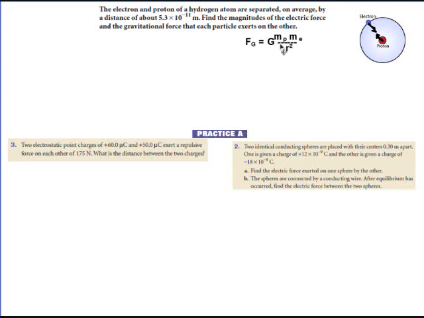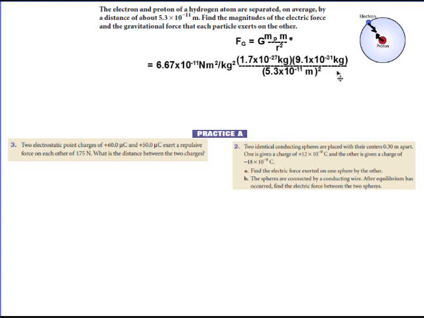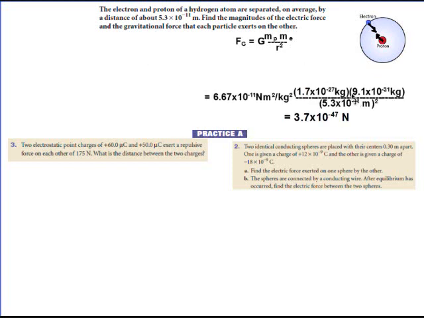The equation that would describe the gravitational force between these two would be F sub G is equal to big letter G, mass of the proton times mass of the electron, divided by the distance between their centers squared. We're going to go ahead and just plug in those numbers. Again, you don't need to memorize the mass of the proton or the mass of the electron, but this is what they are, very small numbers. Then when I divide that by the distance between their centers squared, what I get is a force of about 3.7 times 10 to the negative 47 newtons, so a very, very small amount of force. And that should make sense because they have very small masses.